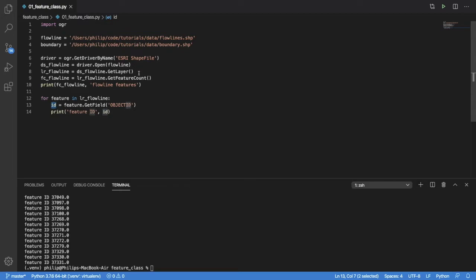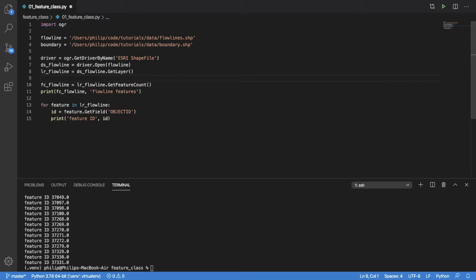So what we can actually do here is use an attribute filter. And that's as simple as SetAttributeFilter. And the syntax here is very specific. We're setting this field in double quotes equal to the value. Now the way that you specify this differs based on your storage. This is the shapefile version.